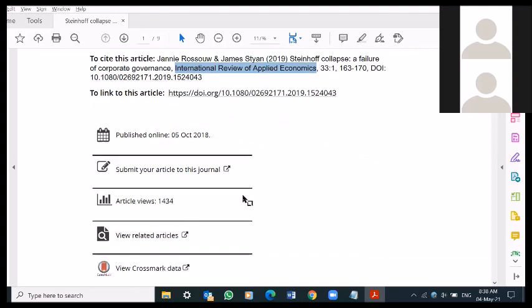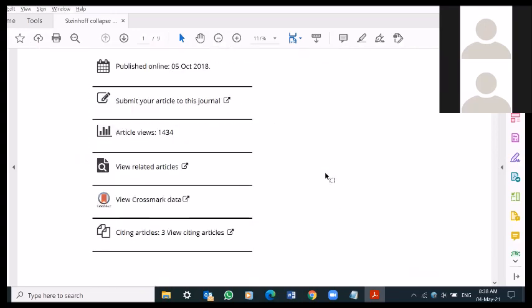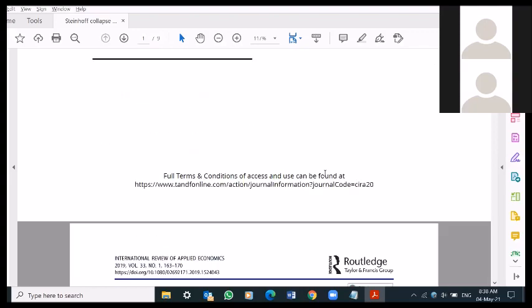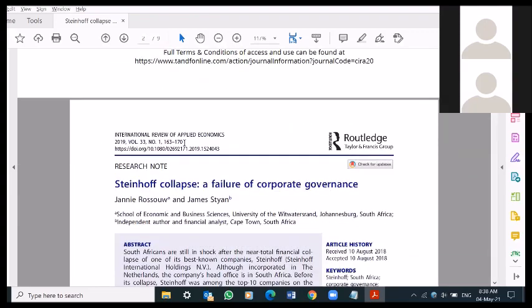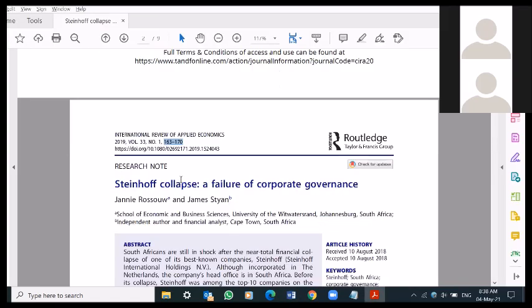So the pages, sometimes if they don't give the pages, we can use the normal one, but most of the time they're supposed to have given us the page and tell us what page this work is on. This is page 163 to page 170. You can see it there. What is the volume? The volume is 33 and it is issue number 1.